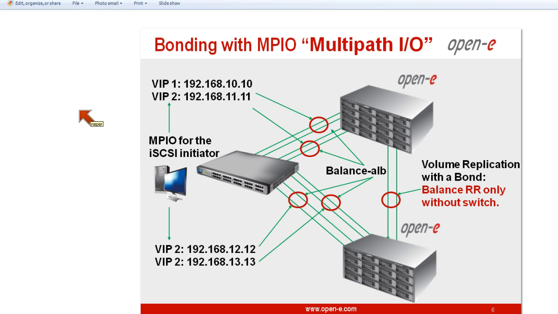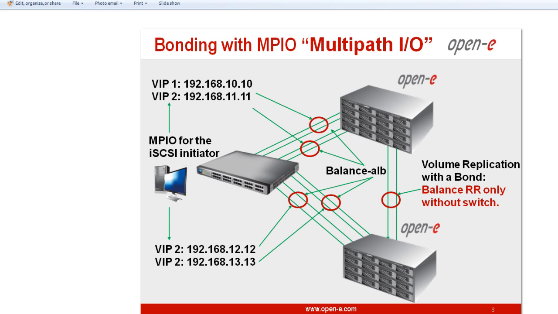Now on the left, you're going to see balance-alb, adaptive load balancing. This is what we recommend, especially with active-passive and active-active. You would take two NICs, select your bond of balance-ALB, and each of them would have their own IP address. On top of that, you see the red circles where I pointed out the balance-ALB for those four NICs. So I have two that are in a bond, and for the MPIO, I would specify, let's say, a virtual IP address for my clustering with active-passive or active-active. And of course, I would set those virtual IP addresses for each of those bonded NICs.